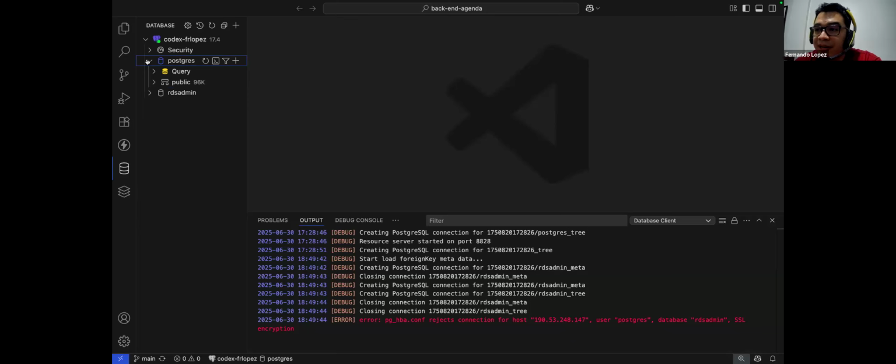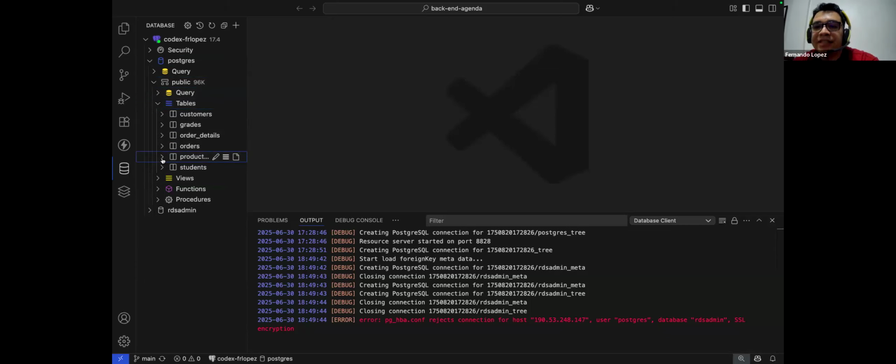Inside of the database, we can have something that is called a schema. This is the default schema that is created when you create a database, and this schema is the public schema. As you see here, we have some tables that we have been creating based on previous exercises. But what is going to happen if you want to group your tables in a different exercise?